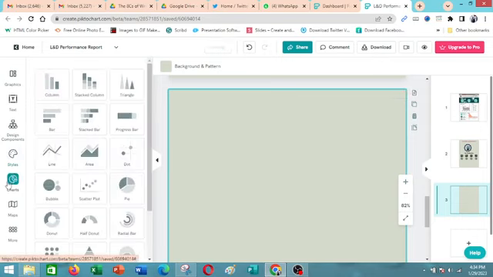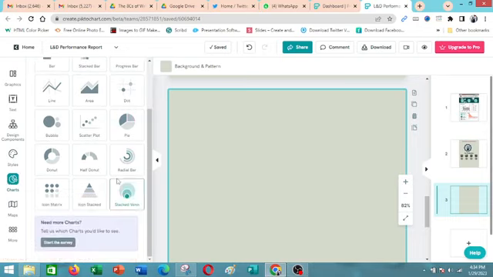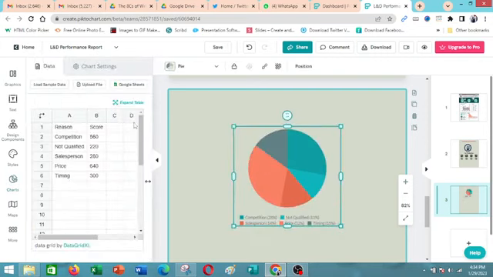Very importantly, charts are also really another way you can creatively present information. So there are different types of charts here. So I can select, let's say, pie chart, and then you begin editing the content.